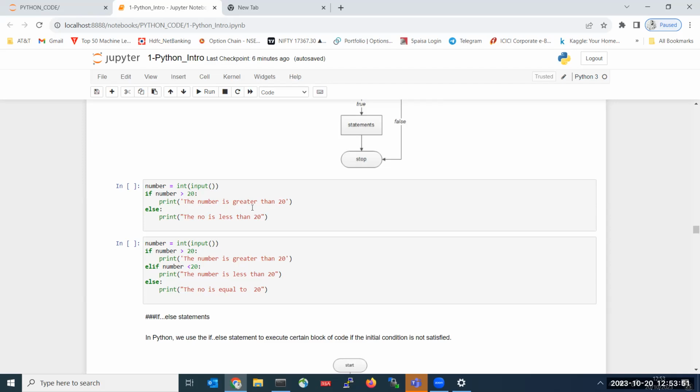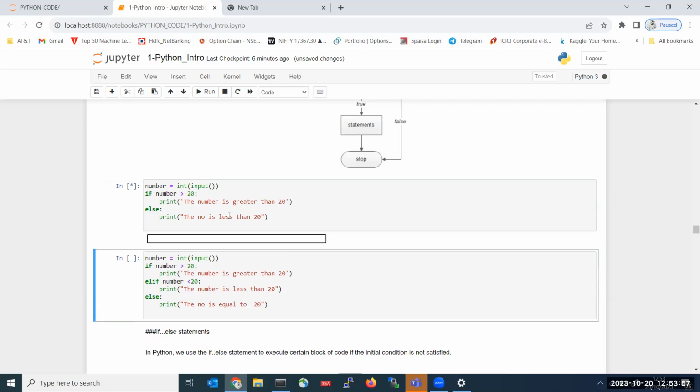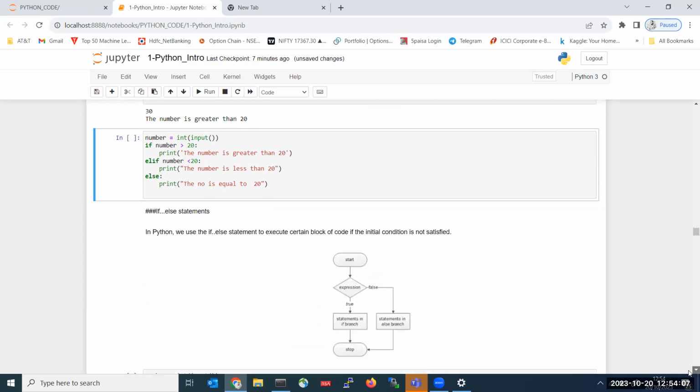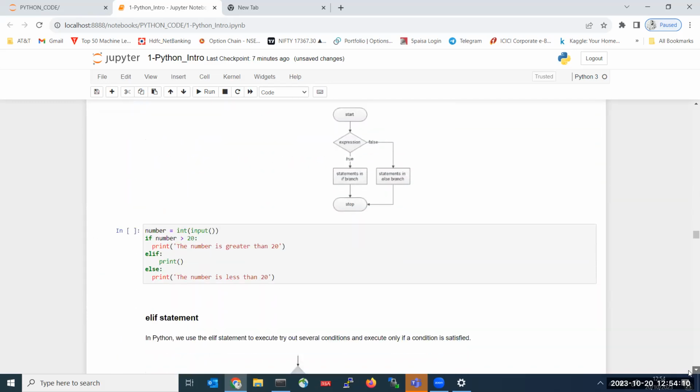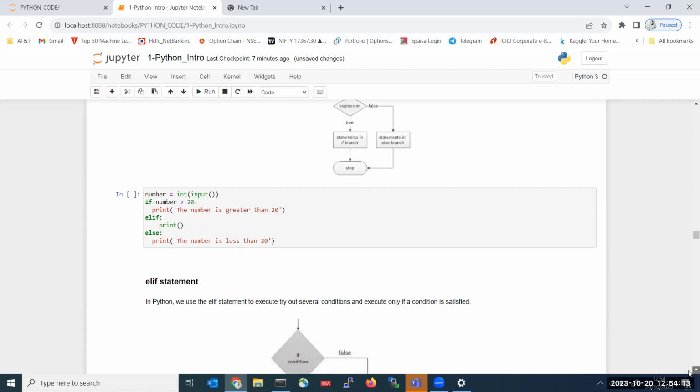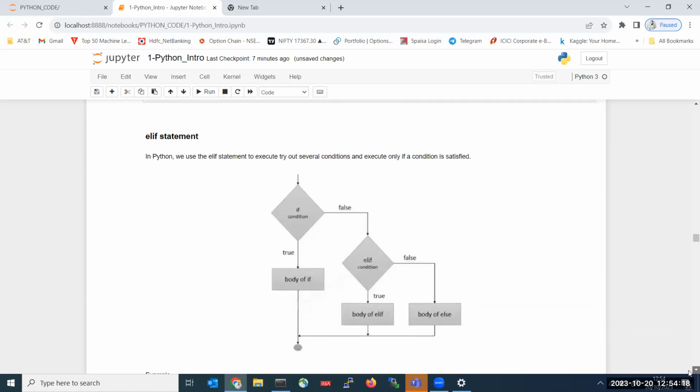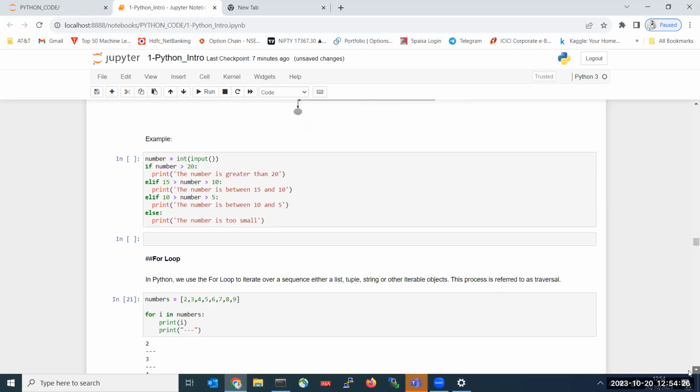Don't worry. Here I'm taking an input number. Let's execute this code. If the number is greater than 20, it will say the number is greater than 20. If the number is less than 20, it will say less than 20. Same, multiple examples. If else comes with only two conditions; if we have more conditions, we can use elif. If will come at the start and else at the end. You can use elif any number of times in between. Here are multiple elif conditions.